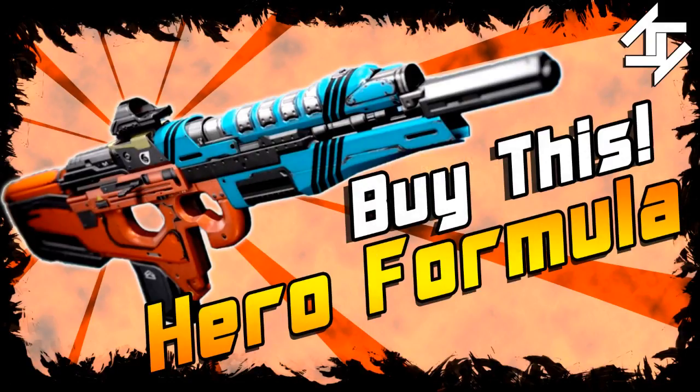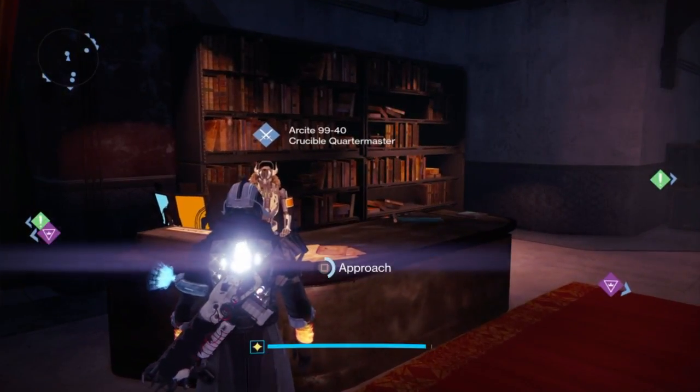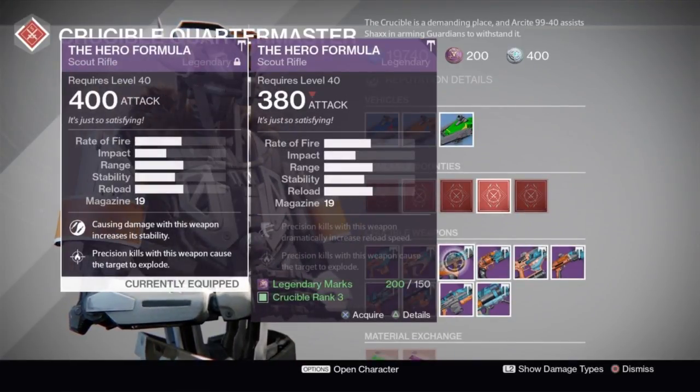Today we're taking a look at a weapon that is around for a very short period of time this week, and it's before Destiny 2. I know everybody's ready for Destiny 2, but you might want to pick up the hero formula from the Crucible Quartermaster. So I have one, and the one I'll be using and showing in this video is not the one for sale, but it's really close. So the one for sale is amazing.